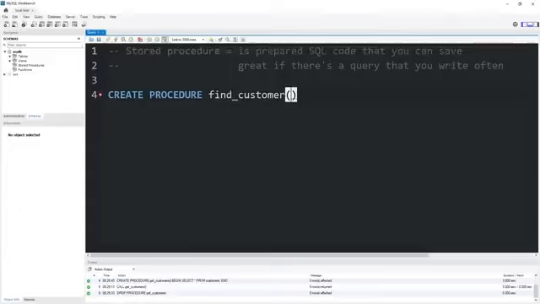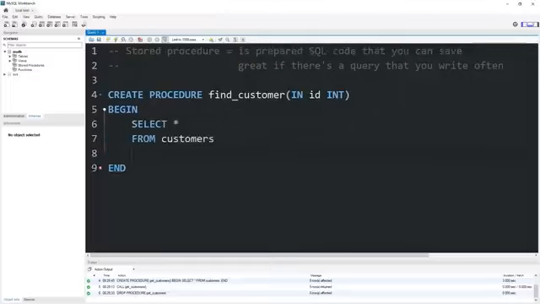But when we create the stored procedure, we have to set up what is called a parameter. We will type in, then a nickname for that piece of data. We're passing in a customer ID. I'll give this parameter a nickname of ID. Then we need the data type of what we're passing in. We're passing in an integer. So we have one parameter set up. Let's use that begin keyword, that end keyword, list our statement or statements between these two keywords. I will select all from my customers table where my customer ID equals the ID that we pass in, that nickname.